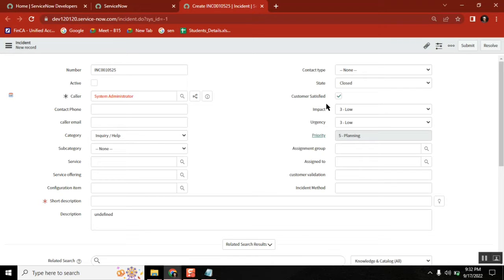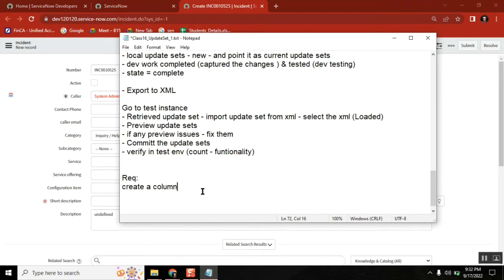This is one thing. And the second thing is, under customer satisfied, rating, sir. Very good, ma. Create a field called rating, and then give some values for it. Maybe three values: one, two, three. High, medium, low. Poor, medium, rich, something.